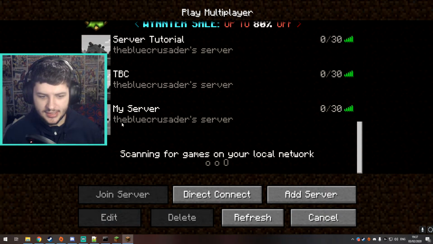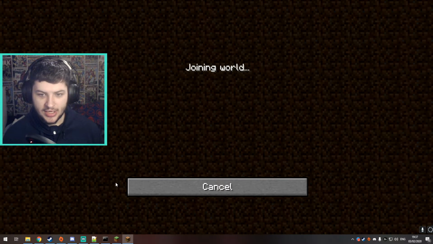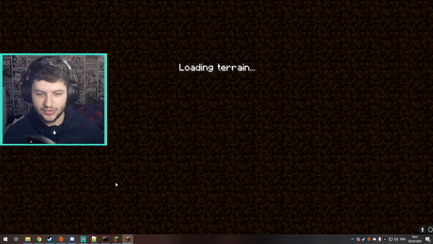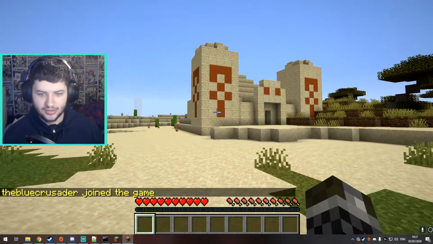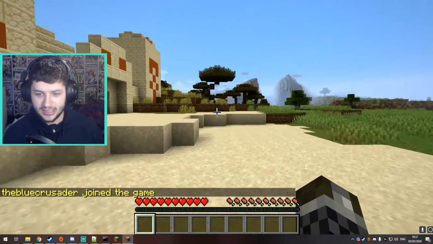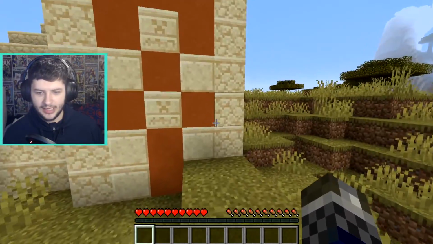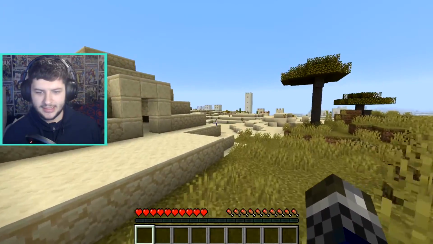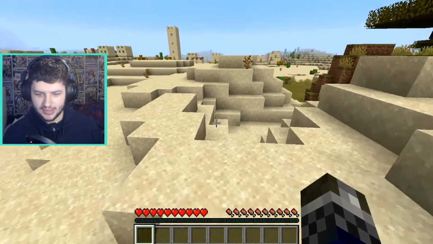So now you'll see it says the Blue Crusader server, which is the message of the day, or the MOTD, which we changed in the server properties file, and it has 30 players like what we changed it to. So we can click join server now, and hopefully everything should be fully functional. Now we're going to connect to our Spigot server, and it'll say the Blue Crusader joined the game, and we're on a generated map, which is actually pretty cool. This seed seems to be pretty decent. We've spawned in the game and we have a desert temple, and right next to the desert temple we have a huge desert village which stretches pretty far. So this is a pretty awesome seed.